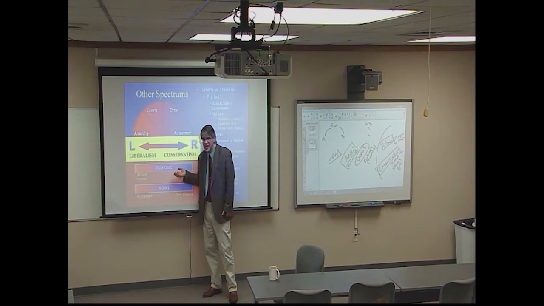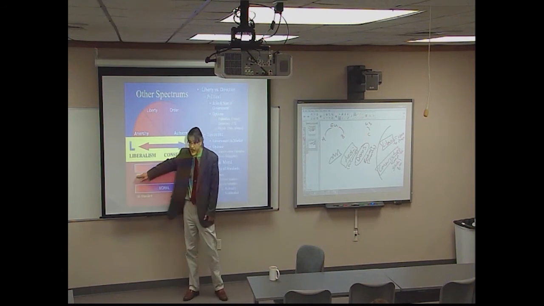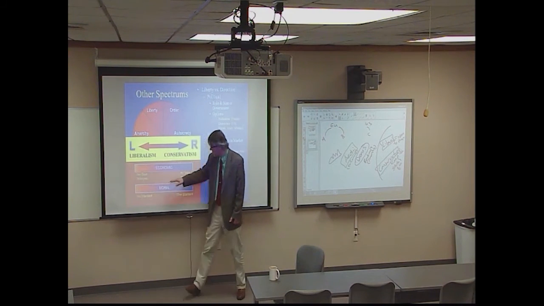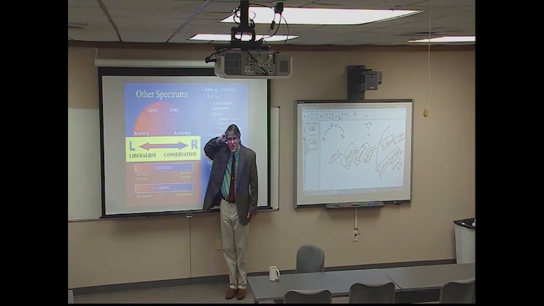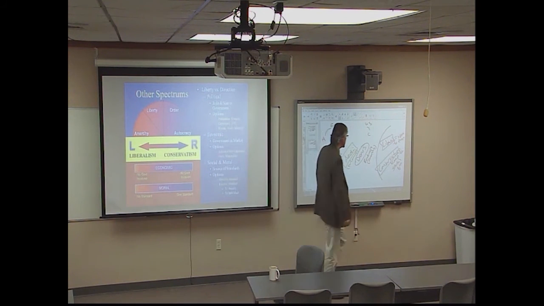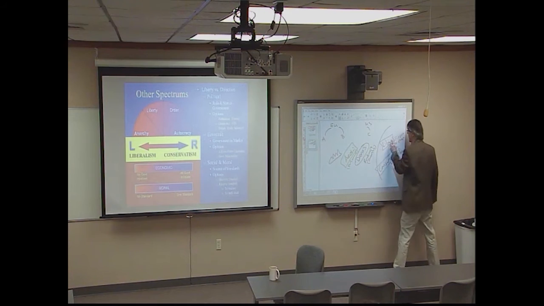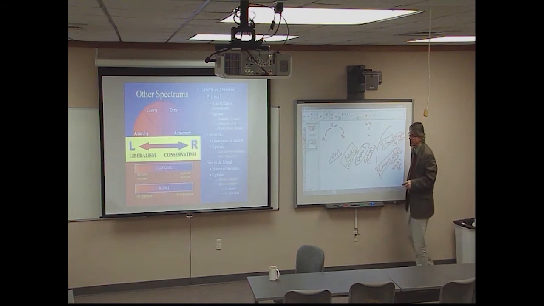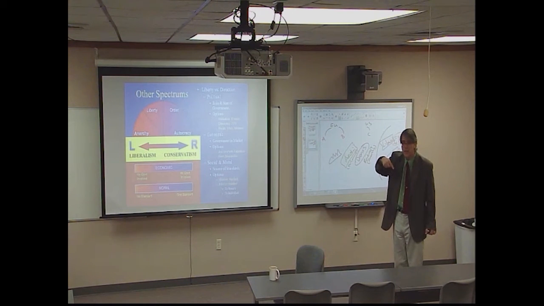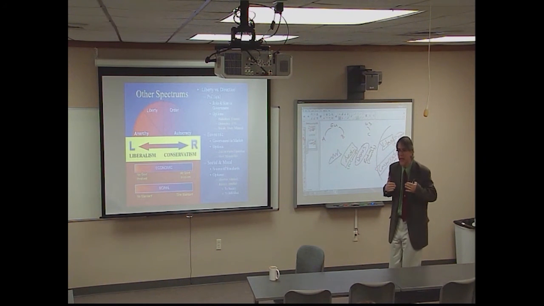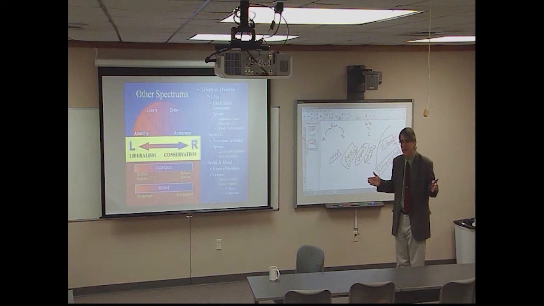If I say someone is an economic conservative, I actually mean he doesn't want any government involved. If I say he's an economic liberal, I mean that he wants to have lots of government involved. But that's changed, right? Why would it change? I don't want to spend a lot of time on this, but if liberal means to change, and if Adam Smith was making the argument that you have no government involved, and he's in the past, if you want to keep that, what would you be? Conservative. You would be conservative.